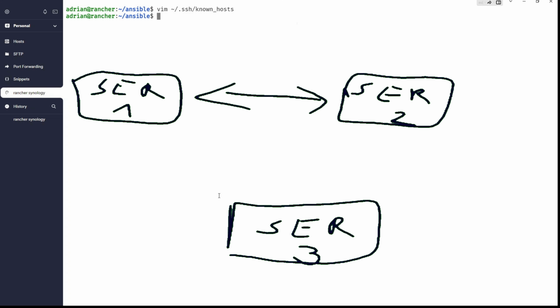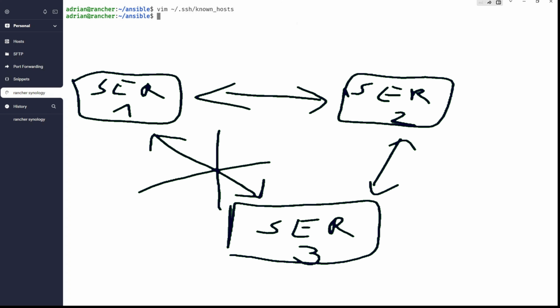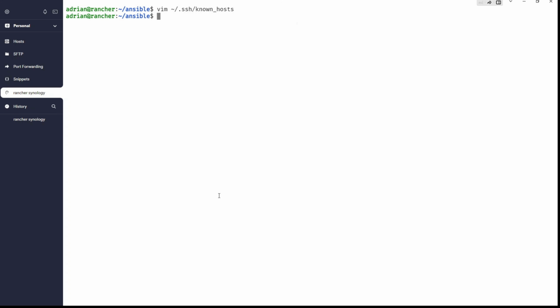When you add entries to known hosts on server number 1, it will be able to connect to server number 3 without asking about anything, without warning that the entry is not added to known hosts and asking whether you want to add a fingerprint. For security reasons, it's not a good idea to add such keys to known hosts.